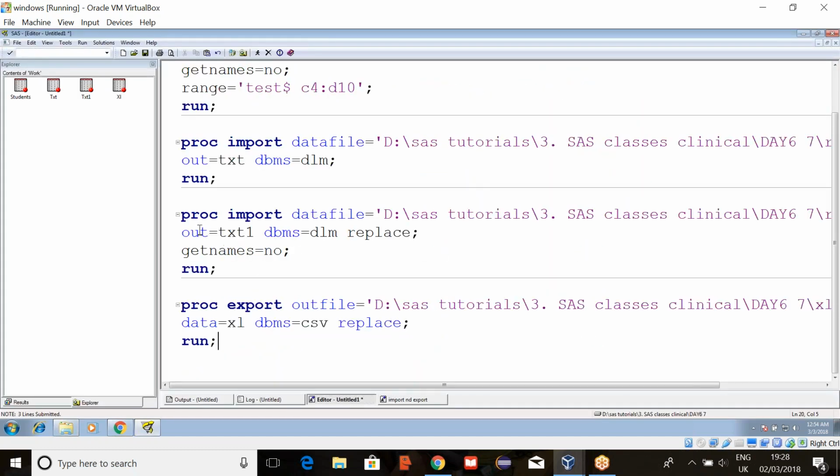Do you guys understand the syntax? Remembering the syntax between proc import and export is easy. See here, instead of import, write export, and just interchange these keywords. Data file and out. Here out file and data. Here data file and out. That's it. Did you get this? I think a little bit of practice is required. Yes, you have to practice this import and export procedures syntax.